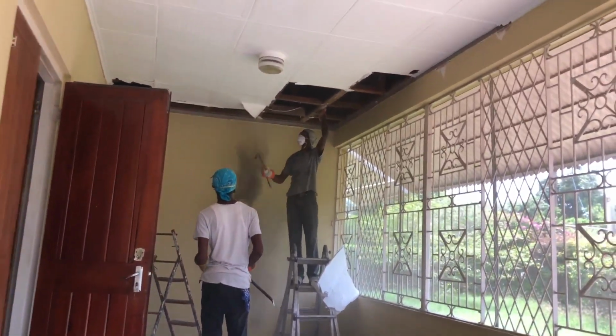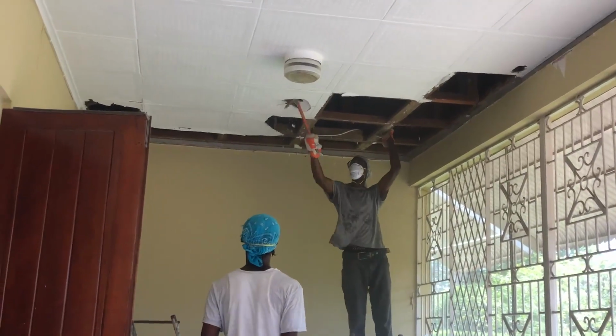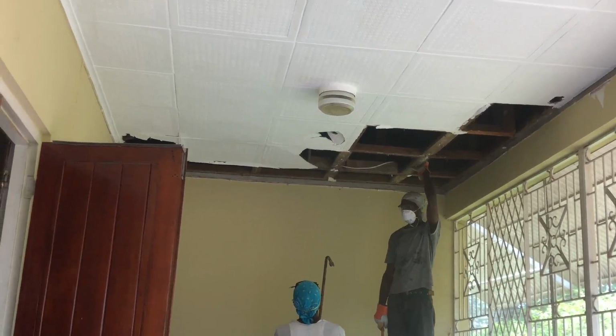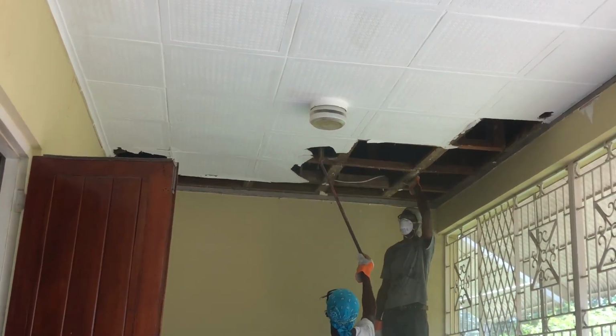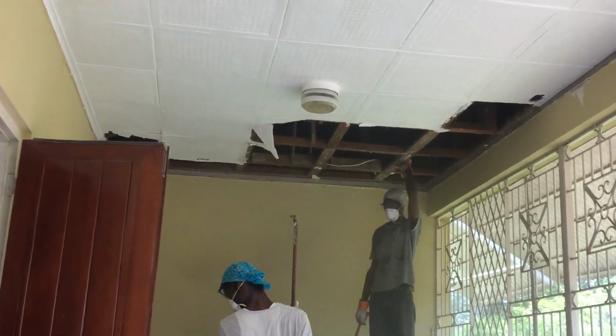So fast forward, renovation has started. The first thing we do is, of course, pull down all of the gypsum tiles, and it was full of dust and grime, and like, how do people live here? It was nasty. Like when they pulled that down, if you didn't have a mask, your sinus drained right away. So they pulled down all of the ceilings, and it's just the bare wood bearings of your ceiling and roof, and you're like, ow.